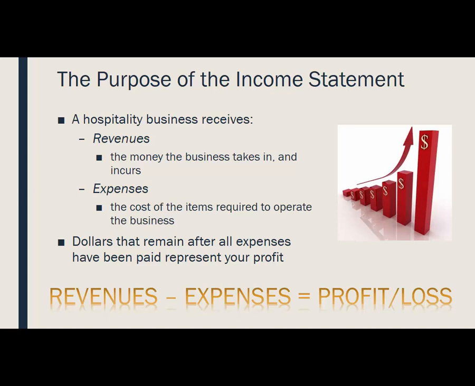Well, a hospitality business receives revenues, so that's the money that the business takes in to provide a service, okay? Or to provide a room, to provide a plate of food. That's the money that we pay as guests. They also have expenses. So that's the cost of the items that are required to operate the business. So in order to make that money, we have to spend money so that we can actually operate, right? Any money that's left over, so dollars that remain after all expenses have been paid, represent your profit. But let's always remember, it could also equal your loss.